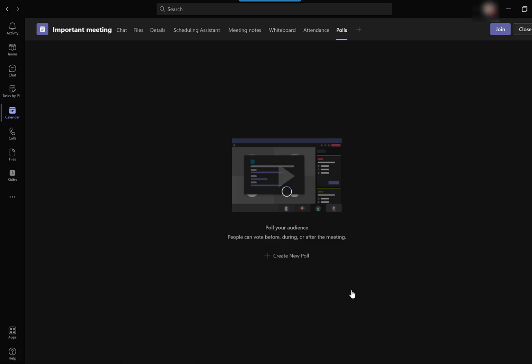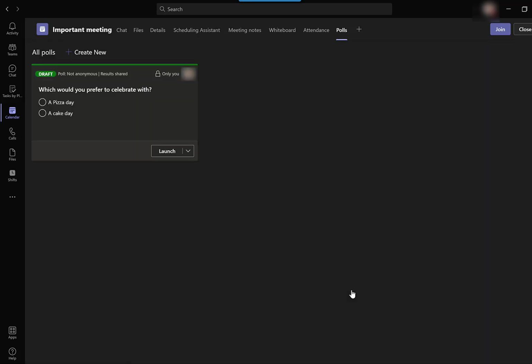So once we've done this, you'll go back to the polls page where your poll should come up as a draft. So the draft there allows you to make sure that you are happy with it, so only you can see it at this point. And if we go down to where it says launch, you also have the option to edit poll or delete poll. We're just going to go ahead and click on launch, which makes the poll live.